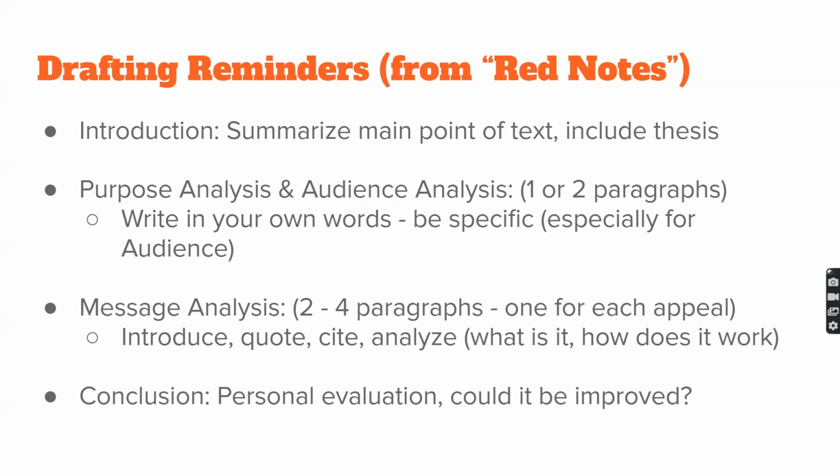Try to guess as specifically as possible and think in terms of demographics, age, geographic, experiential, meaning, are they experts on the topic or would they be novices? Definitely think about things as far as race and things like that too, especially if it's relevant to the article. And then the majority of the paper after that is really the message analysis.